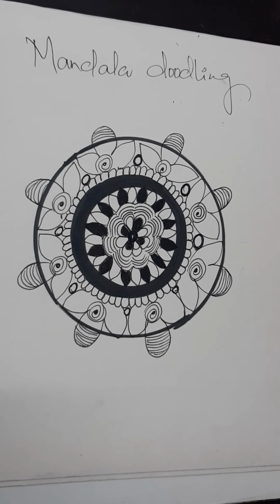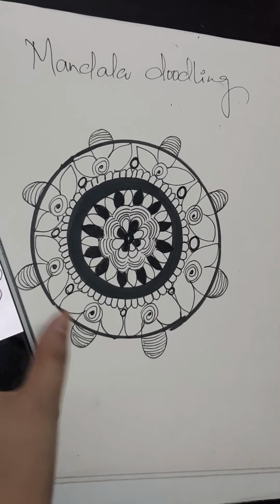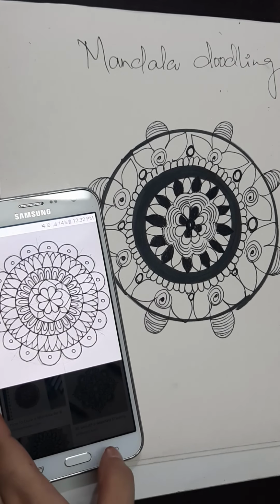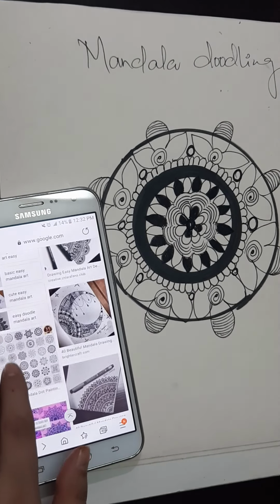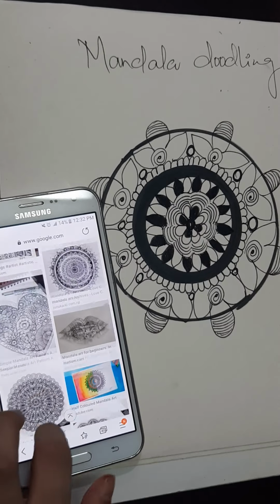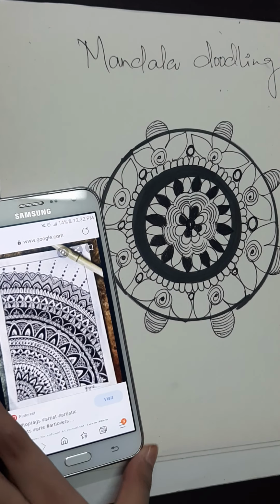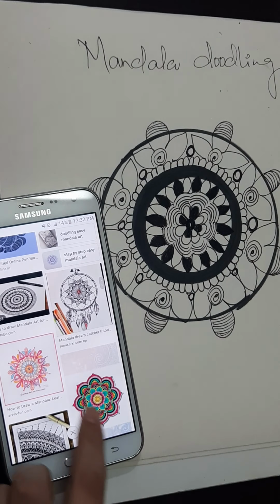Also, you can search for some ideas from the internet, like this design. I searched it. You can also search more designs. You will just write mandala doodling. You can also make this one from the side. You can also make it colored.